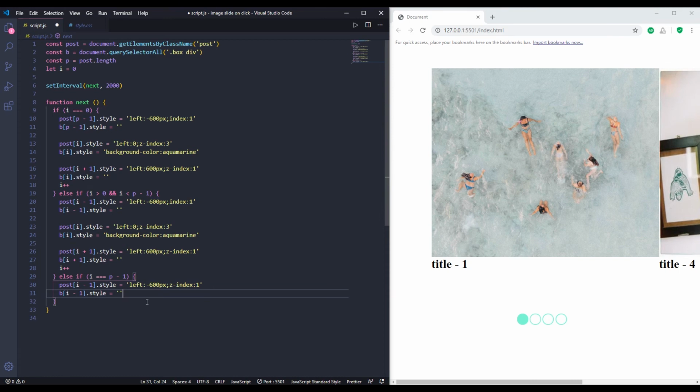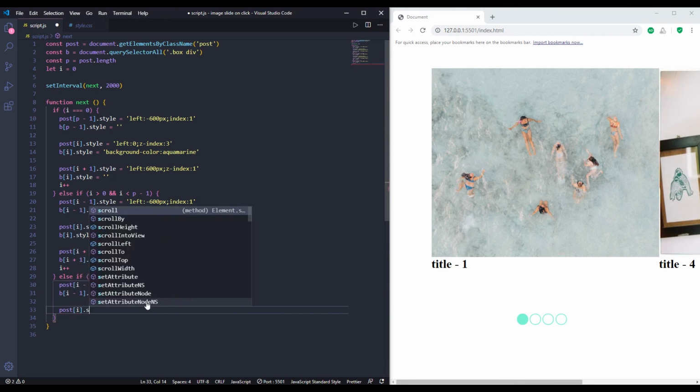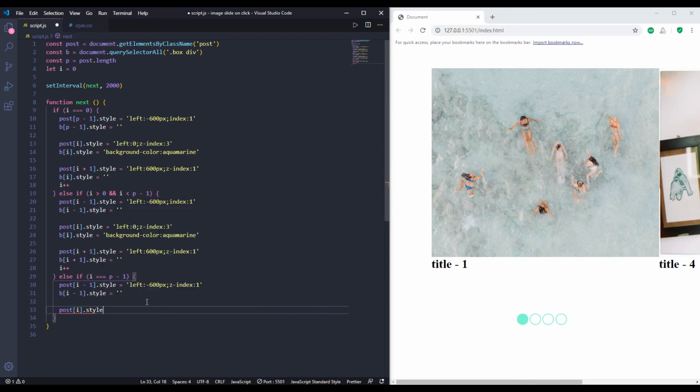This will be this, and now the one that is going to come is post I, left 0, z index 3.